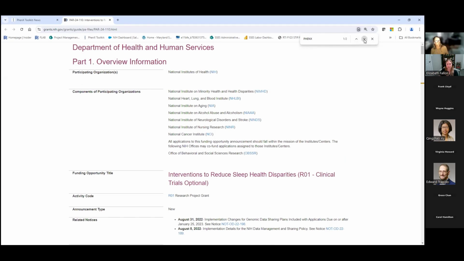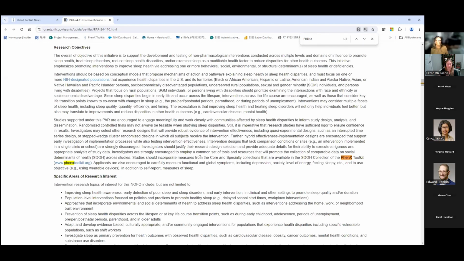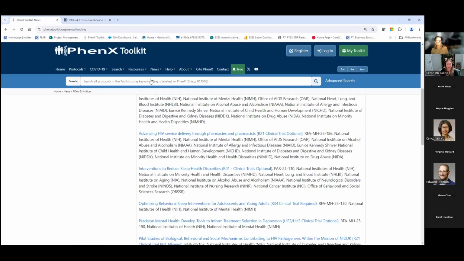And then if you do a quick search, you can see here that PhenX is mentioned: studies should incorporate measures from the core and specialty collections that are available in the social determinants of health collection of the PhenX Toolkit. So I just wanted to bring that to your attention so that you can see how PhenX is mentioned in NIH funding opportunity announcements.